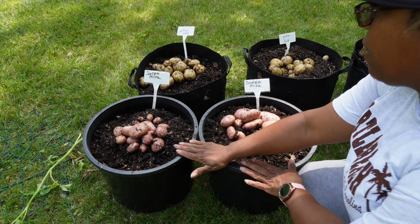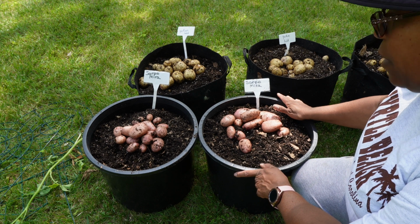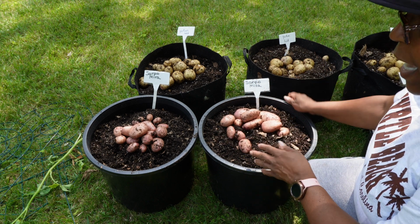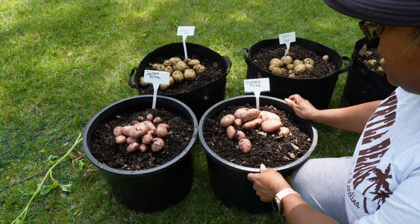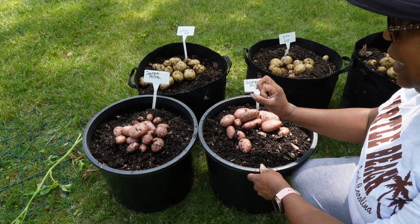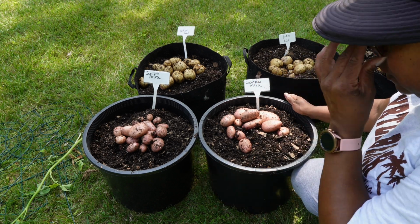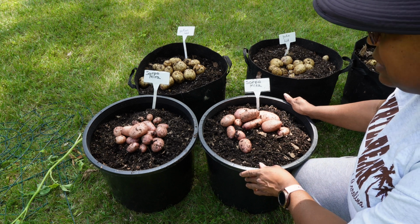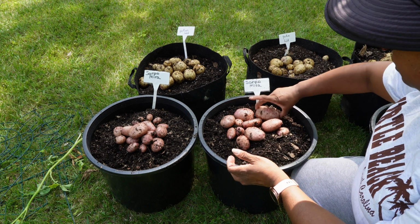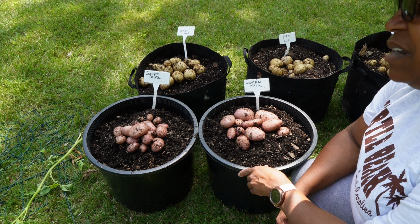So this variety right here is called Sharpelmira, and this is the variety that's out of Europe that can get you some pretty big, huge, whopping potatoes, good for chipping and baking, but mine are kind of small. Now, I didn't have many little bitty potatoes in there, so it was pretty much done doing all that it was going to do. I do believe that my plants were diseased, but this is how many potatoes I had in each container. This container has some really nice sized ones, and this one had all small potatoes in it, but we'll eat them all just the same.